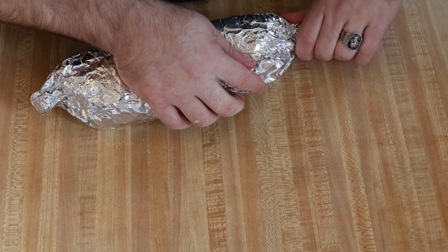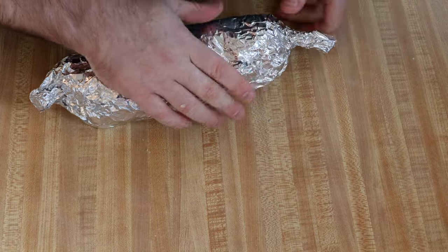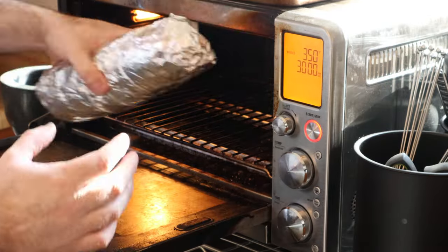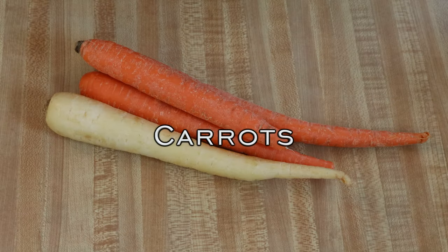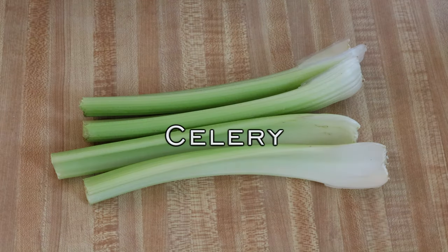While that's cooking in the oven, we need to start preparing for the second step in this process, which is creating a cooking stock. You can go to the store and buy some vegetable stock and cook the roast right in there, or you can make a stock from scratch, or you can do a combination of both, which is what I did. Go ahead and get those great ingredients together to make that stock.